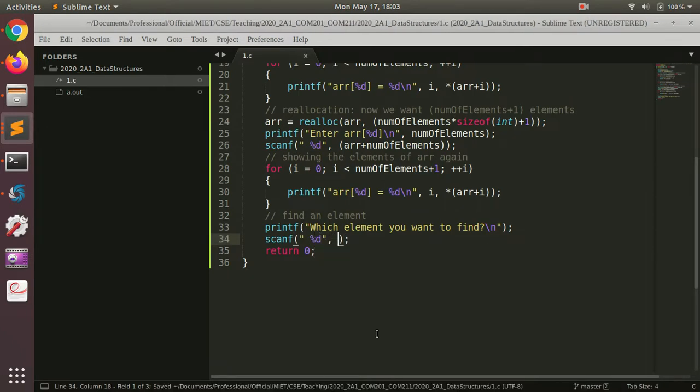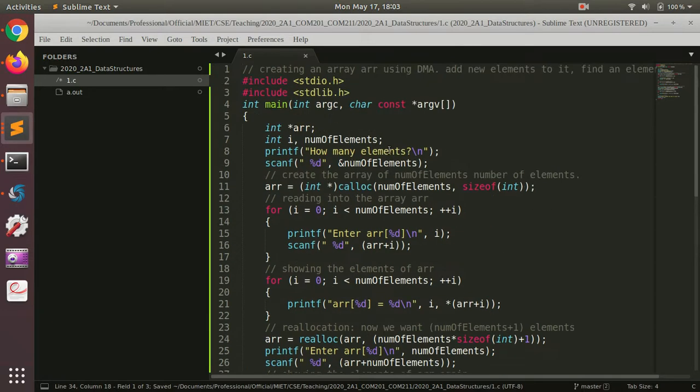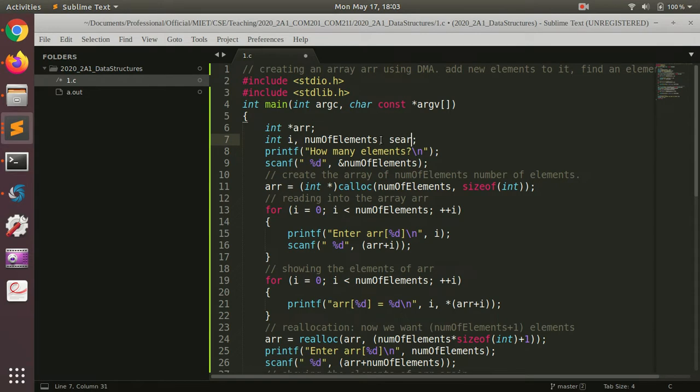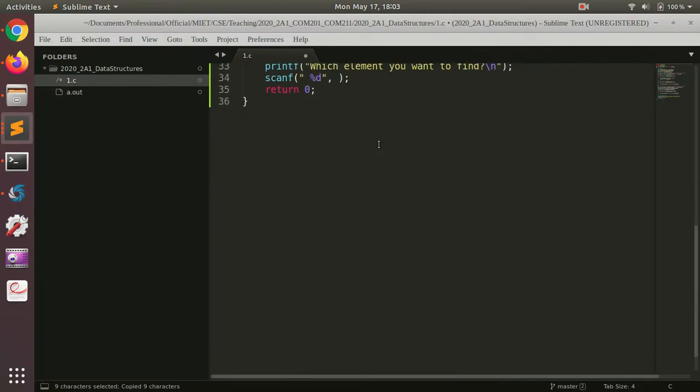We need a variable for it, so let it be search. Search for is a better word.